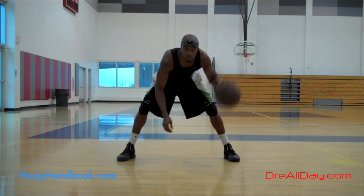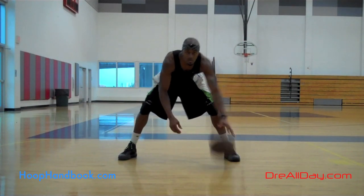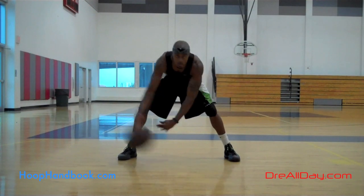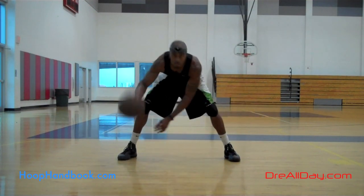So I get to work on getting that pound dribble power, which is that straight up and down bounce, and then working on the quickness using the fingers — not just the tips of the fingers, but the entire fingers to dribble that ball two times quick and low. I cross to the other side of my body.